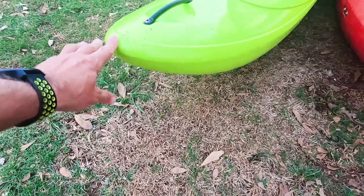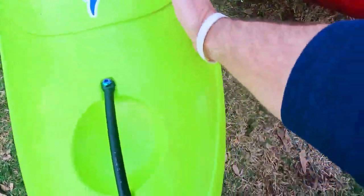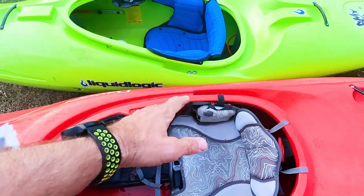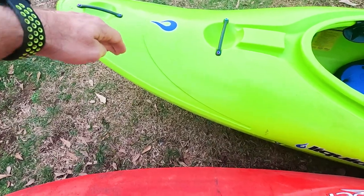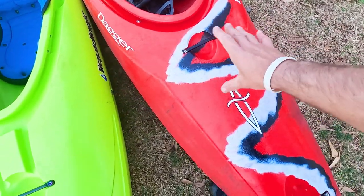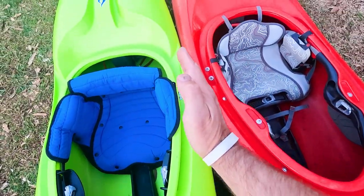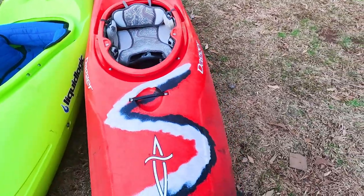Let's go over the shape. Looking at the rocker, it's almost identical on the Phantom compared to the RMX — both have a very high rockered bow with a good taper going back. Both have a peak up top, though the Phantom is a little more rounded. Where you see a difference is the Phantom is a little more balanced and stays sleeker in its shape throughout, while the RMX is very narrow coming up. The Phantom comes back wide and then slowly transitions back narrow, whereas the RMX has a thin taper, widens up, and then cuts back quick.